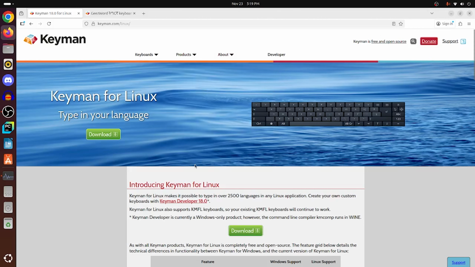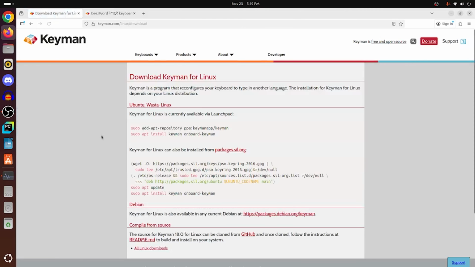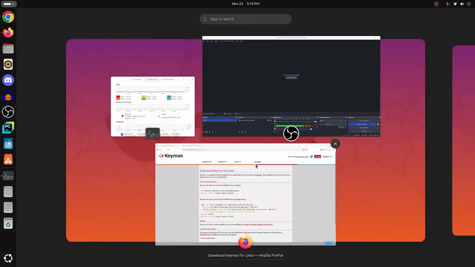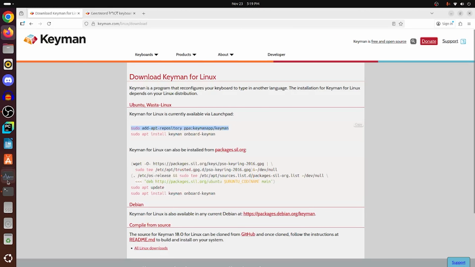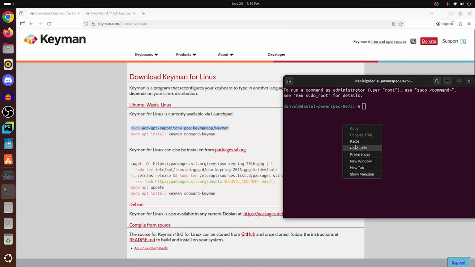So, the first step is to go ahead and download the Keyman Engine for Linux. What we're going to do is run this command here. So I'm going to go ahead and open up Terminal, and I'm going to copy this command here. I'm going to let it run.